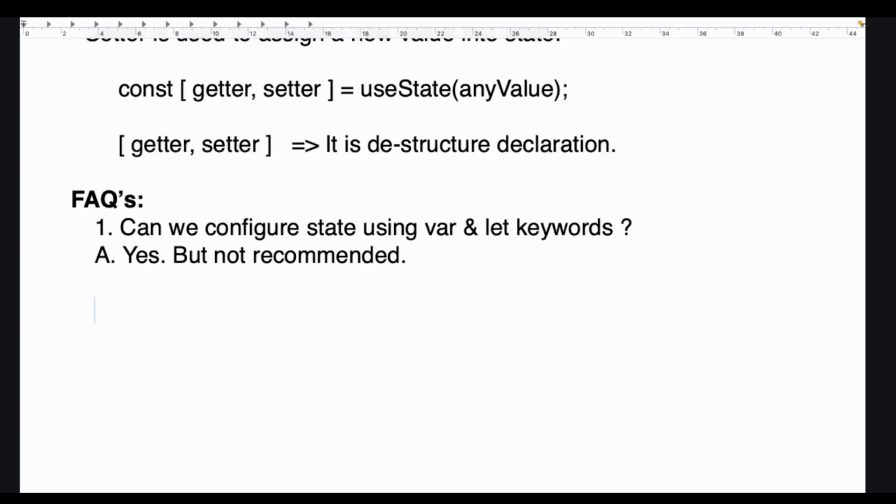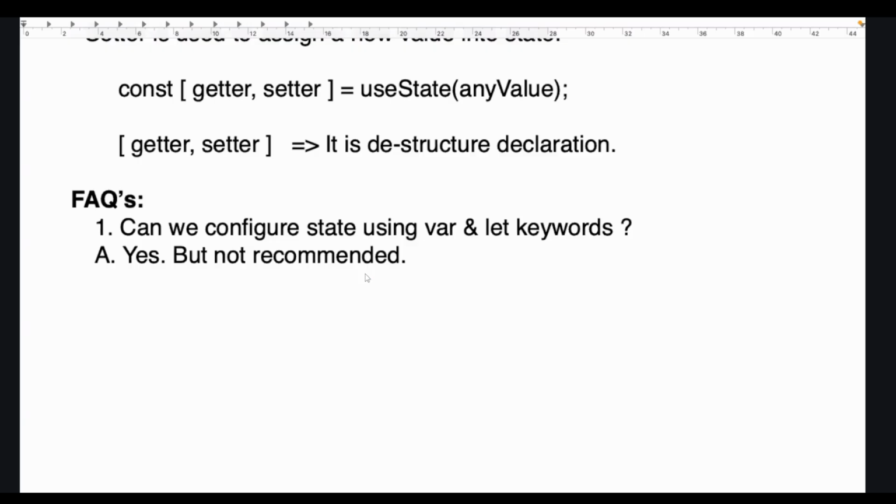It should not allow declare and use. Var and let allow declare and use. You learned declaration, assignment, initialization, three differences in JavaScript. Var and let allow declaration, but const will not allow declaration; const allows only initialization.